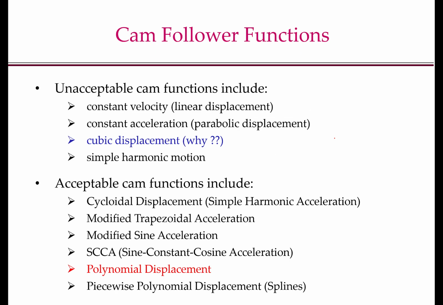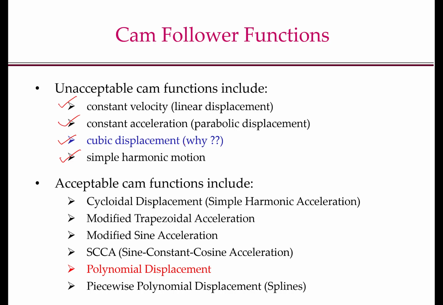Up to now, I showed you some unacceptable cam functions, which included the constant velocity or linear displacement, constant acceleration or parabolic displacement, and the simple harmonic motion. Now, using the fundamental law of cam design, you can also show that the cubic displacement is also not desirable. I leave it to you as an exercise to show this, and at the end of the module, you should have all the tools that you need to show that the cubic displacement curve is not an acceptable cam function.